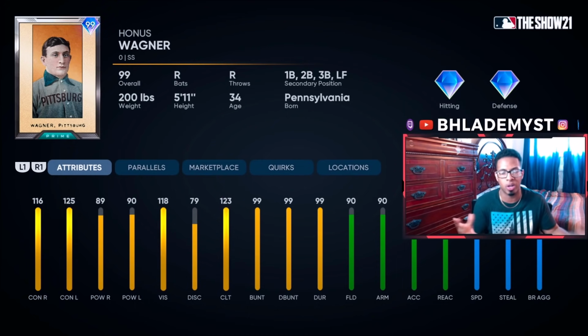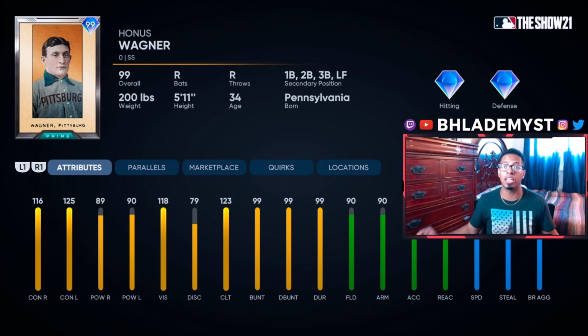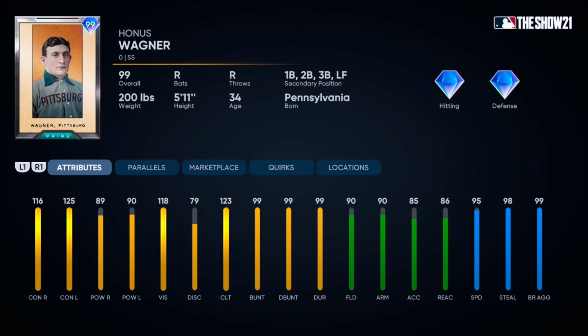Superfractor, this 121. He's already maxed out contact versus left. 89 power versus right. It meets the 80 power threshold to leave at any major league ballpark, but that's not always true, as we know by now. And then the 90 power versus left, amazing. 118 vision, amazing, especially for legend. But what you really want to look at when you look at this card, right? He's a shortstop primary, right? He's giving you everything Trea Turner gives you offensively and more. And then 90 fielding, that's diamond fielding.